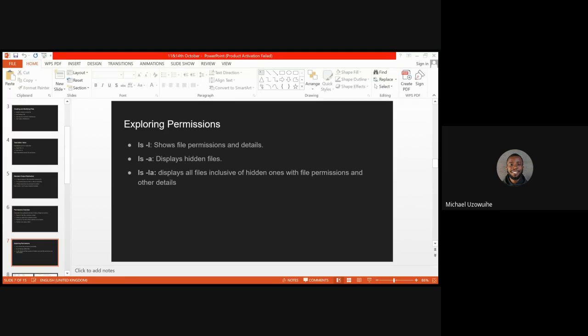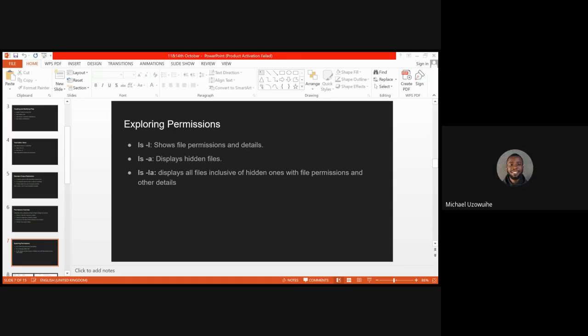Then the combination ls -la will tell us both the permissions for files that are hidden and the files that are unhidden. Did you get that now? Since ls -la shows us the hidden files with their file permissions, it's the same as ls -l, showing just the file permissions of unhidden files, and ls -a showing hidden files. So I think the combination ls -la does both jobs.